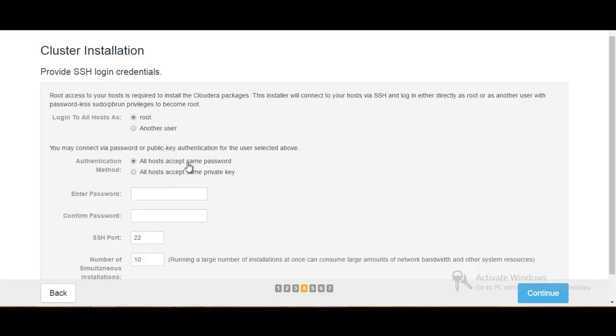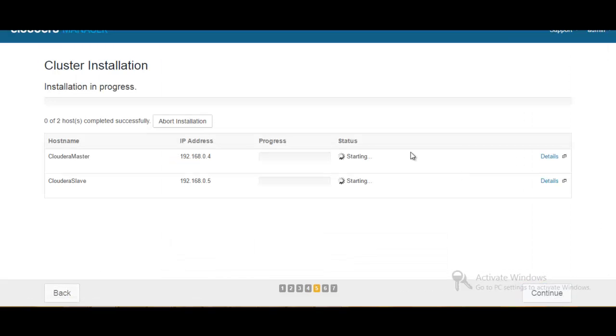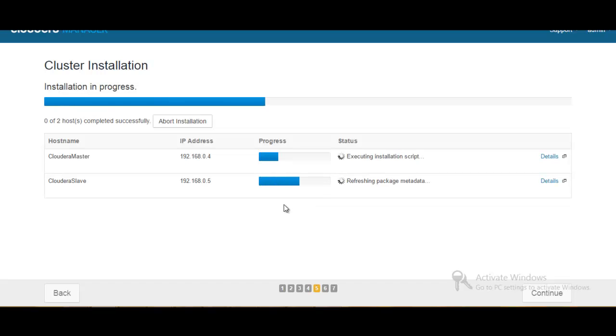This is the tricky thing: all hosts accept the same password or the same private key, because Cloudera is going to install the packages on each of the machines, so the password should be the same for every machine. So give the password of root, confirm. That's it. Click on continue. Installation started.